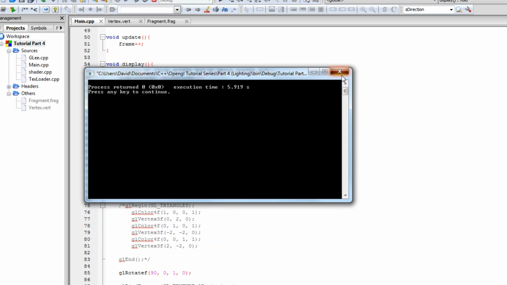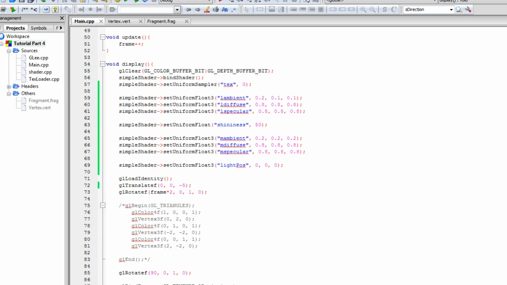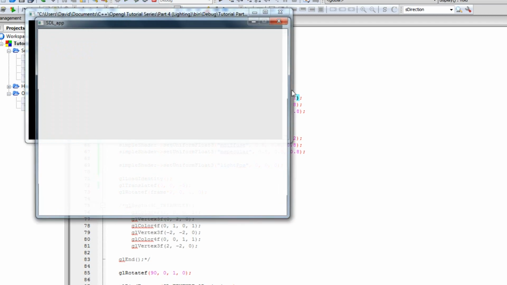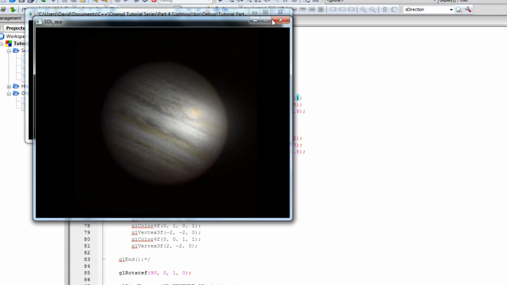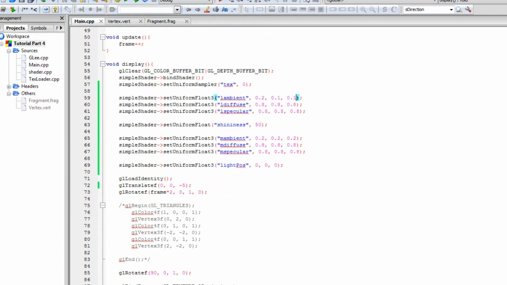Oh, have I left the ambient pink? Yeah. Never mind. Come on. Have I still left the ambient pink? How? What? It's literally just undone that.